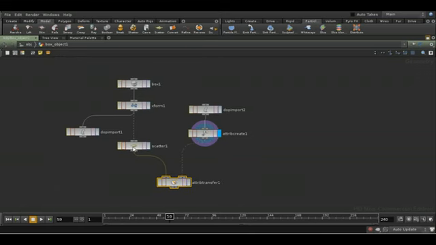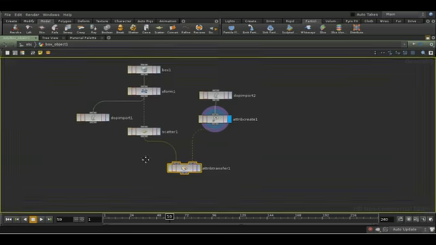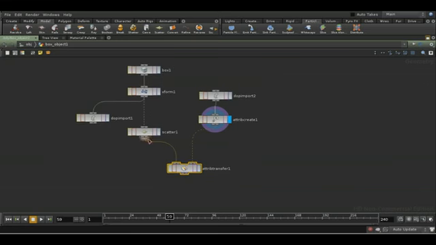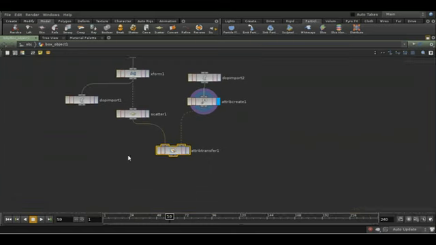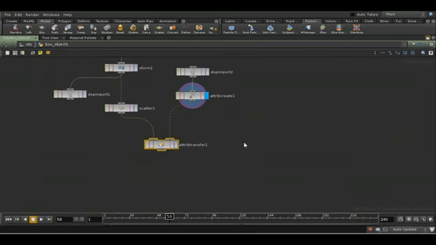Now the reason we've used a scatter here rather than simply subdividing the box to provide enough points for the detail that we'll need is because the scatter creates a random layout of points, and that makes it slightly more realistic when it comes to render time.